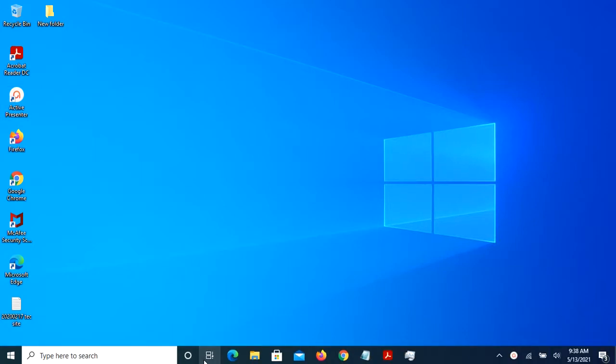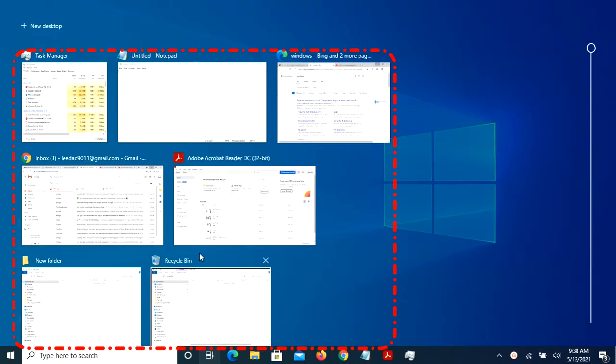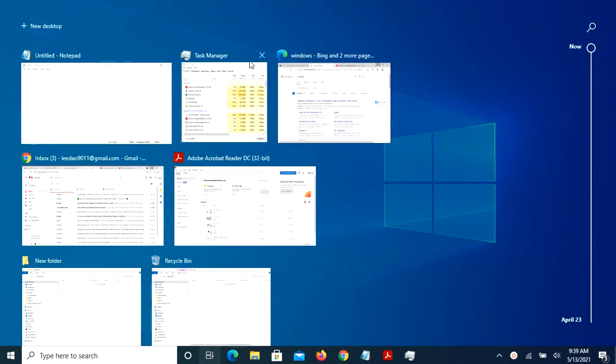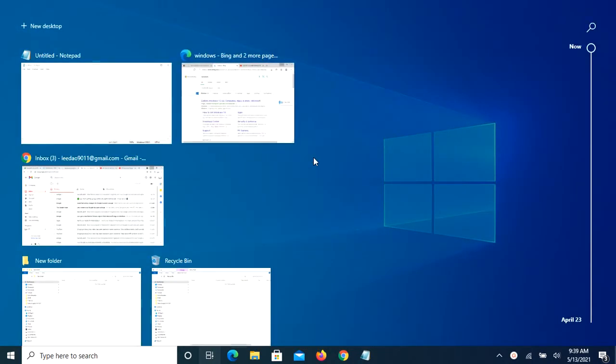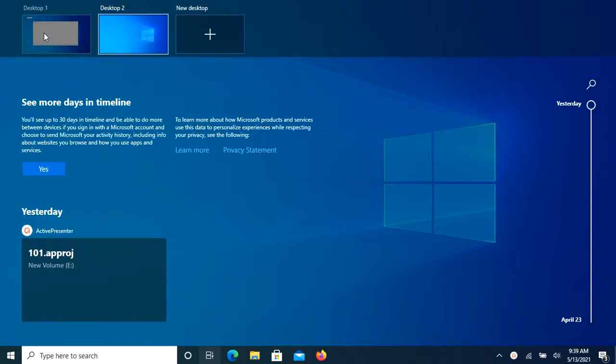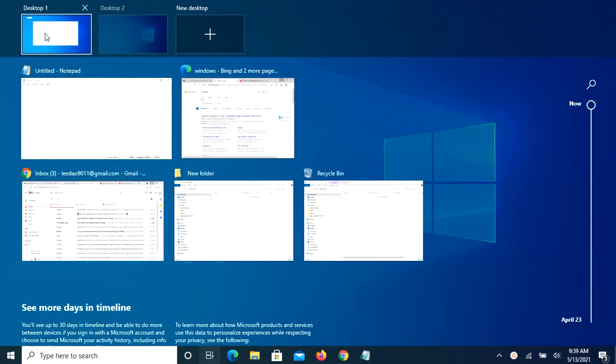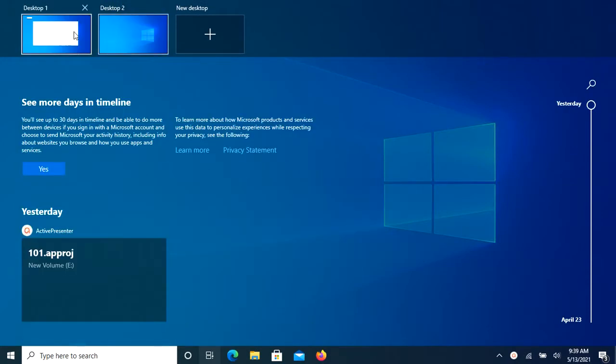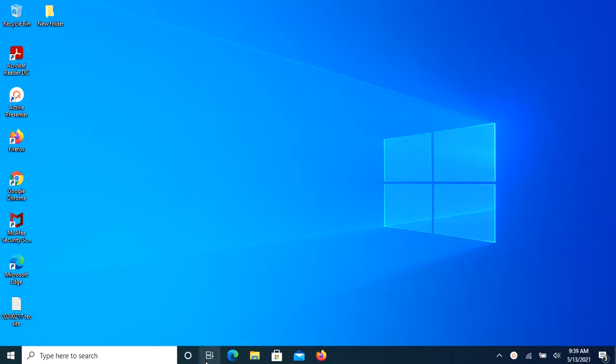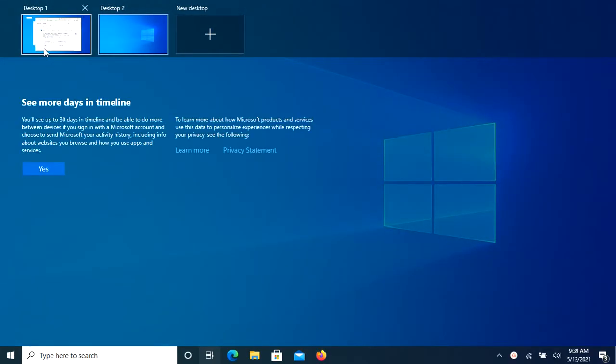Selecting the Task View button displays Task View, which is a large thumbnail view of all the open windows and running apps on your desktop. From Task View, you can easily switch among or close apps and windows. You can also create virtual desktops, which are secondary instances of the Windows desktop. When you create one or more virtual desktops, you can organize the windows of running apps, files, and folders across them.